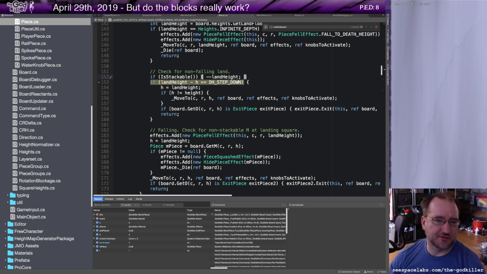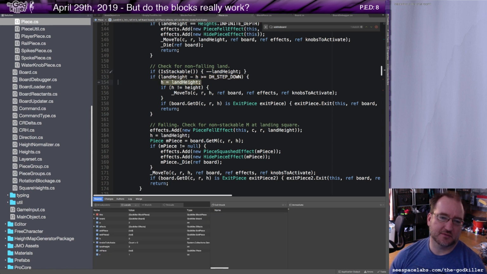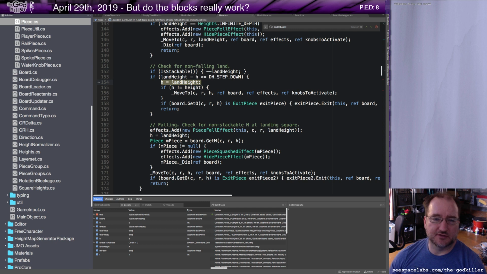Okay, let's just verify that it's doing the stupid thing I think it is. So I think it'll skip this block. Oh, I'm wrong. Let's see, land height is 3, height is 3. So that should be 0. Is 0 greater than or equal to DH step down? Oh, I see. So it'll get the range of stepping down to flatness, which is what we're at, to stepping up.